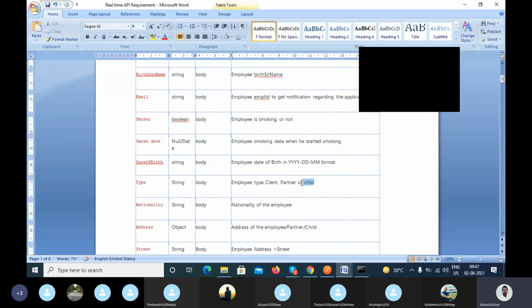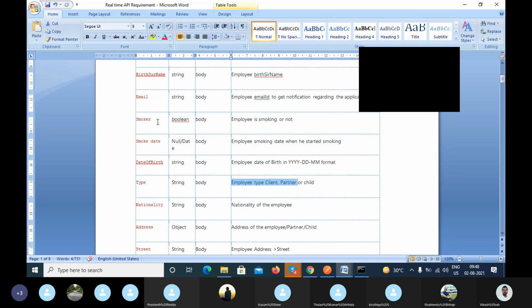So you might have a question: I am not able to understand, what did you mean by this type? Do not worry, leave it, because in your project this requirement will be totally different. There should be some different keys and values. Agree or not? In your project you will not use the type, date of birth, smoke days, smoker. You have some different values. Agree?